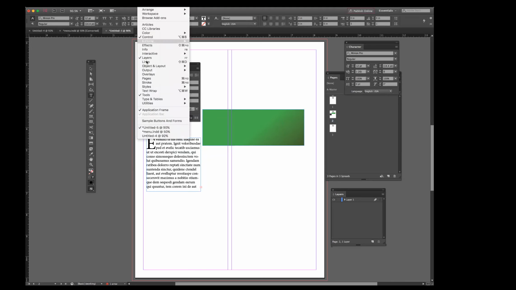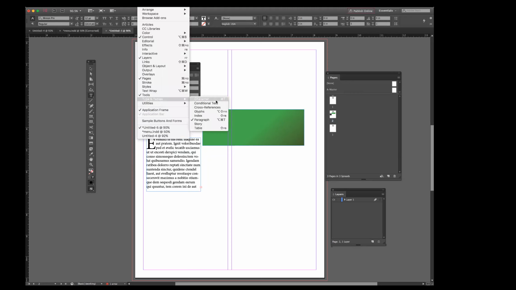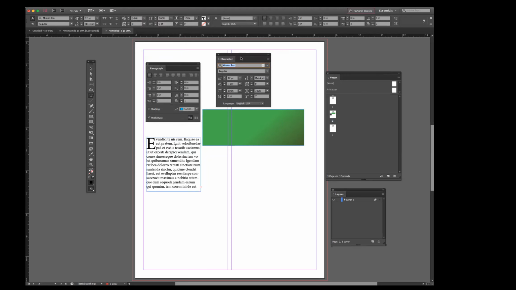And then window, same thing. If you go to your characters panel, oh, it was already up. This allows you to change font size, tracking, leading, and everything like that, okay? Tracking is the space between your letters, so if you wanted them more spread out. Leading is the space between the lines of text. So how tight do you want them? How spread out do you want them? Okay.